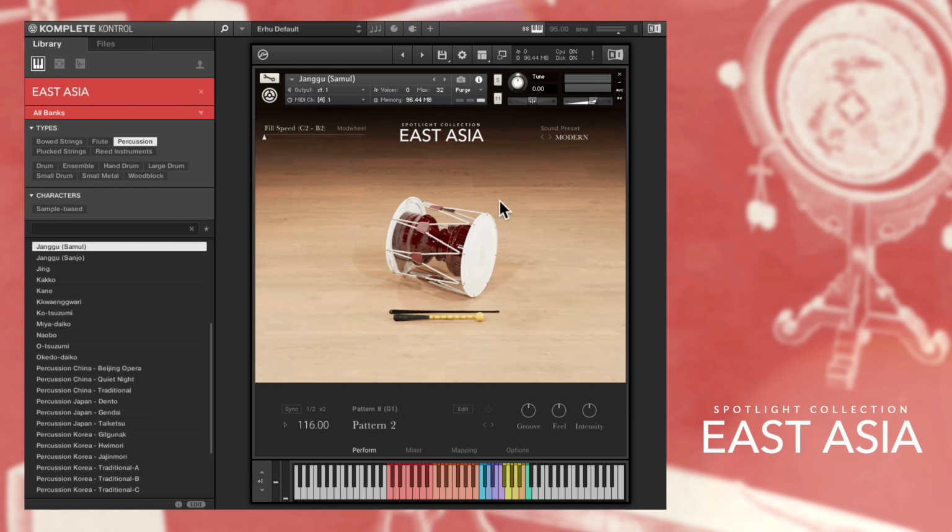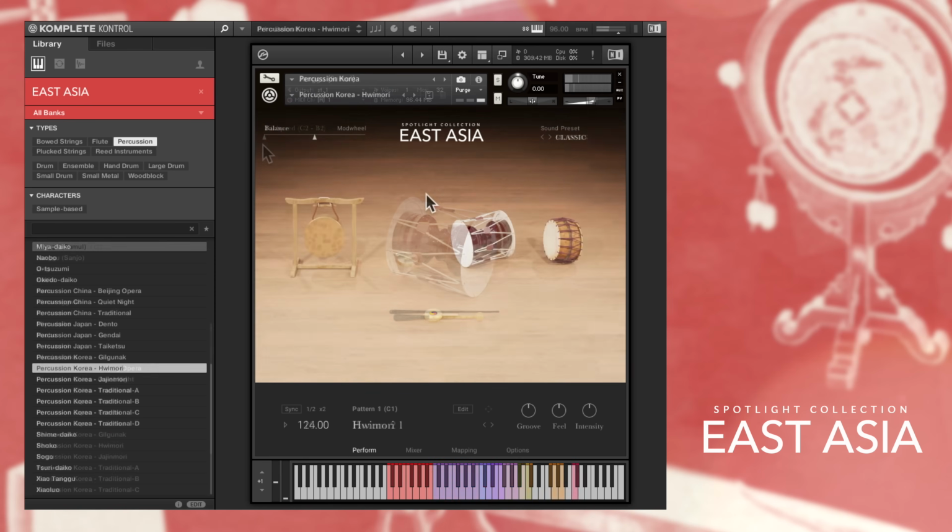For individual percussion patches, the mod wheel is mapped to fill speed, so you can easily create a dynamic crescendo. With the percussion ensembles, the performance slider and mod wheel are mapped to the overall balance, focusing playback on the deeper drums when pulled down and highlighting the top end when pushed up.